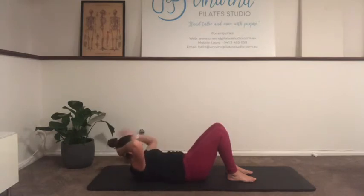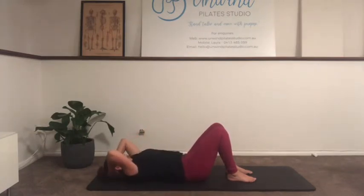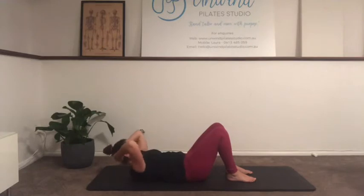Butt cheeks stay soft. And lift. Pelvis stays heavy. 5 to go. 5. And 4. 3. 2. And 1. We're going to increase the work.